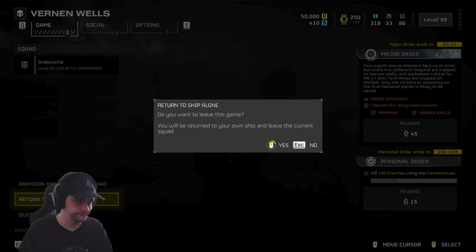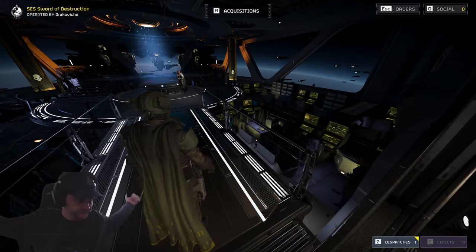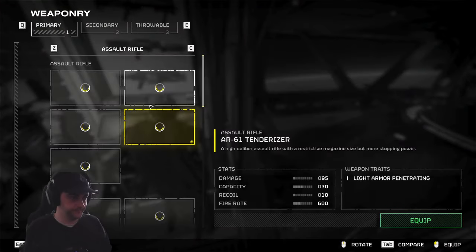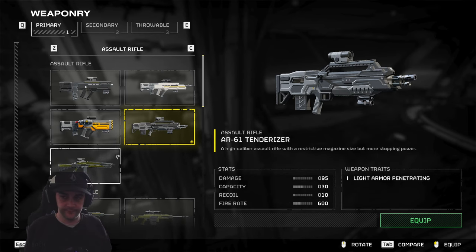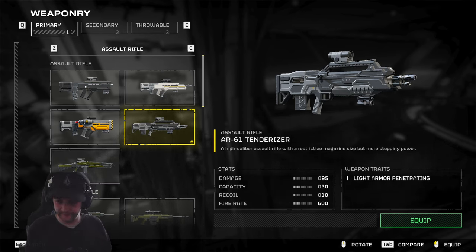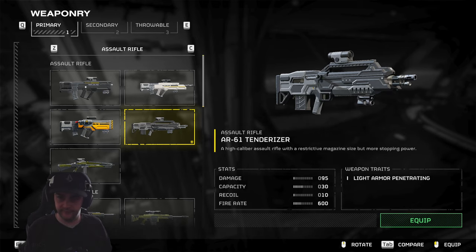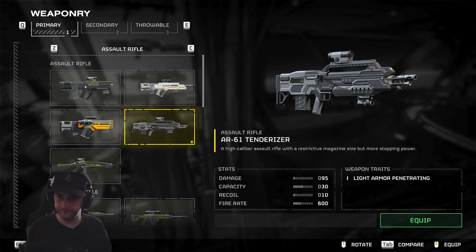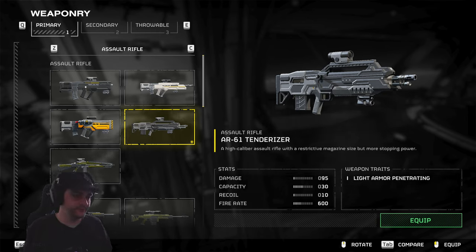Next gun. Tenderizer is actually good now. Crazy. Let's see what else got changed. Heavy machine gun. Machine gun. Those aren't primaries though. Explosive crossbow, let's try it.